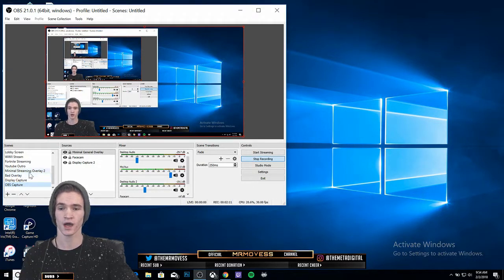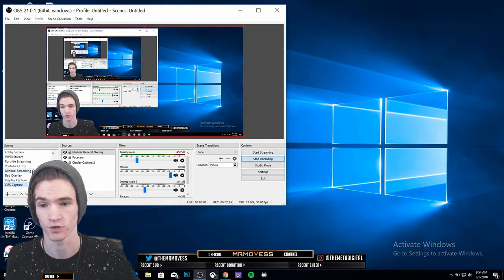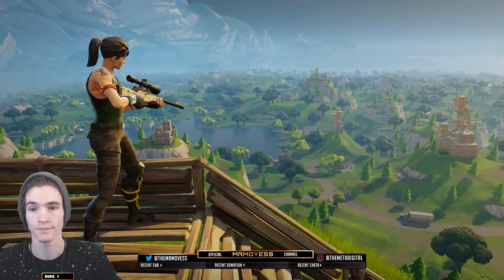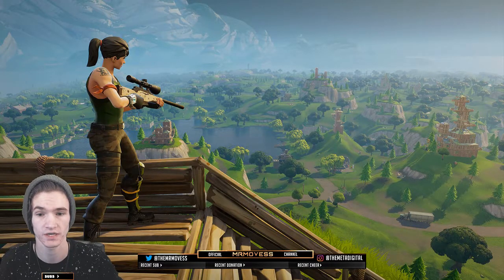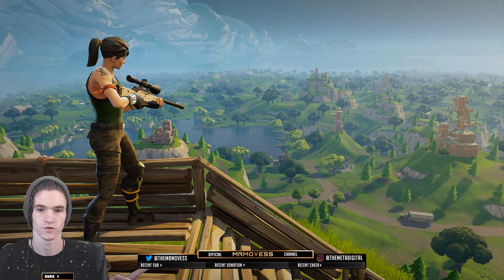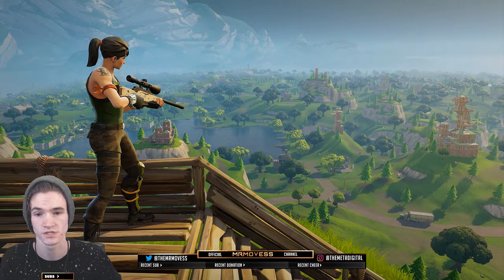But with that out of the way, I'm going to touch on the second point. Once you have this nice clean overlay that makes your stream professional, this is the number one mistake I see among streamers once they have this overlay. What happens a lot of the time is this right here. You can see down here at the bottom right where I have the recent sub, recent donations, and recent cheers. What you use then is text files to fill those gaps.